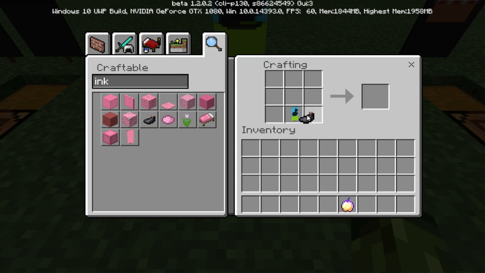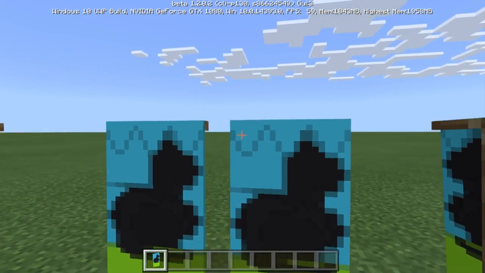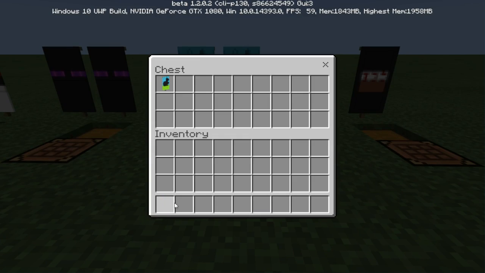Last but not least, we place the black ink sack there in the middle, the enchanted golden apple on the left, and this will create black thing, it's called. And as you can see there, we have ourselves a black cat. But this shouldn't be here. This little hoop and this line there shouldn't be there. It should just all be the light blue design. But that's the black cat.